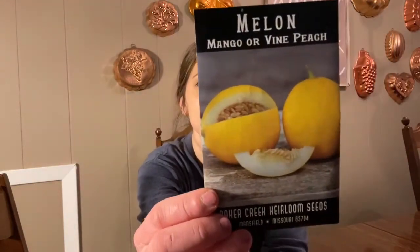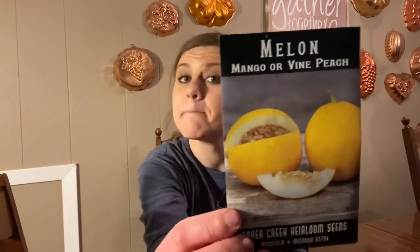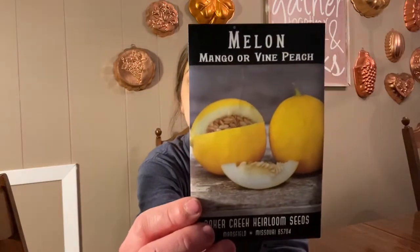We have a mango or vine peach melon — I thought this was super cool and unique. It's a three-inch fruit, the size of a peach, with a yellow rind and bland white flesh — good for cooking and pickling. If you don't have fruit trees or berry bushes, something like this might be a great option. I really looked for some kind of fruit I could grow without having mass trees in production or blueberry bushes. I planted about 12 blueberry bushes last spring and they've done well, but a huge harvest takes masses of plants. I think this will probably be my most interesting seed packet — it's not taking up permanent space, so I really want to try these.